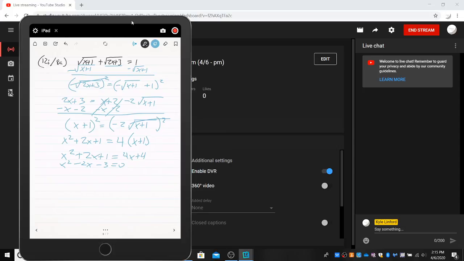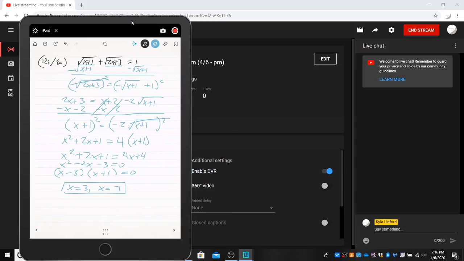I have two methods. If you did the lesson for today, you know that you have the zero product property and this new property of completing the square. I'll leave the completing the square for later, so I'll do the zero product property for now. That says that I can factor this down and set each of the factors equal to 0. So what multiplies to give me -3 but adds to give me -2? I'm thinking -3 and +1. Now let's solve each of these. If I set each one equal to 0, I would get x equals 3 and x equals -1. These are my two solutions to the quadratic.